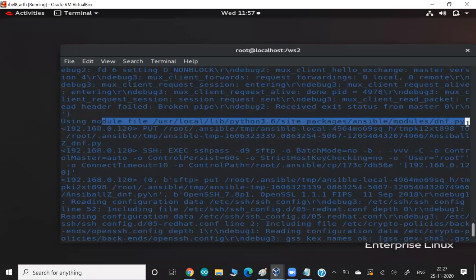I will go through this script in upcoming classes, but they mention very clearly which script we are calling behind the scenes. Anybody who wants to see how intelligent Ansible is can open this file and read it. But for this file, you should know Python. Those who know Python can read this file and get the idea of how Ansible has been written. In upcoming classes, I'll try to open these kinds of files for you. It's not part of your training, but I will open them so that you get the idea.